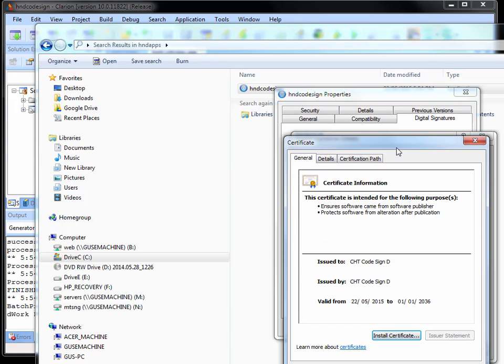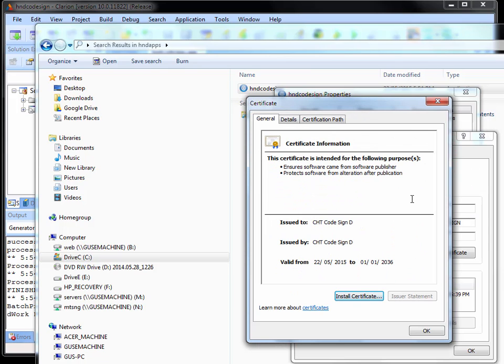Also, the first time your customer opens one of these apps signed with your digital certificate, he can install that certificate to his trusted root store, and once that certificate is installed, he doesn't have to do it again.